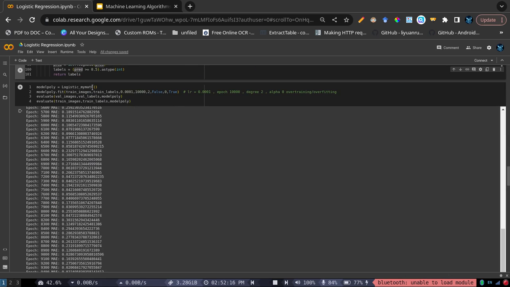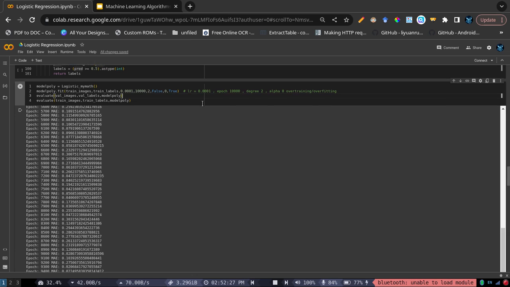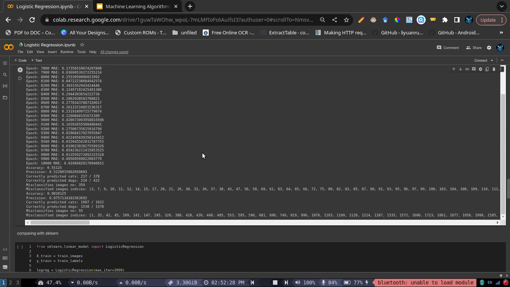So we train it on our train images and train labels, and we will check on the validation dataset. I am intentionally overfitting here just to show you how well our logistic regression can classify. You can see this is validation. We got 55% accuracy and 52% precision. That's very bad.